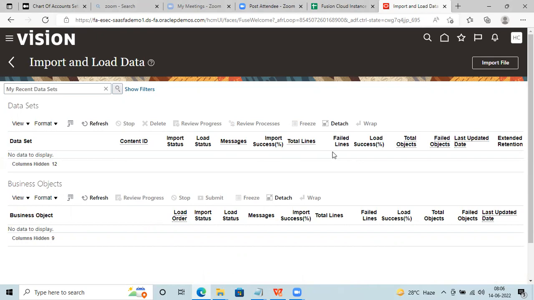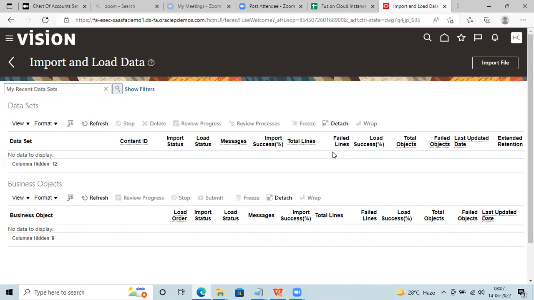But I am personally a believer of not following the HCM data loader, because it's a little more work creating a pipeline operator and adding the fields. FBDI and the spreadsheet in SCM are quite huge, because SCM data is much more than HCM data. You might have 20-30,000 employees that you can configure. At the max, you can have 2 lakhs. But here, we have more than 50,000, 70,000, or I'll say more than 3 to 4 lakhs of items configured. Once you have items, say 1 lakh, just calculate how many POs and sales orders will be created, correct?